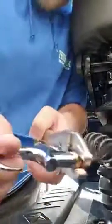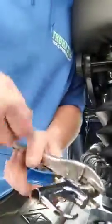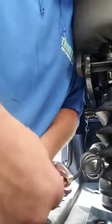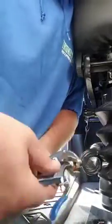Alright, so here's your blowgun connected to your airline, which is connected to your seat. I'd like to use my vice grips. You can use a crescent wrench or a regular wrench, and you just twist your blowgun off here.